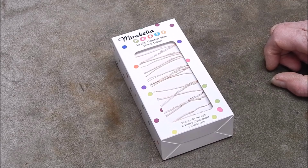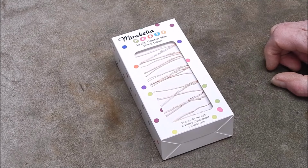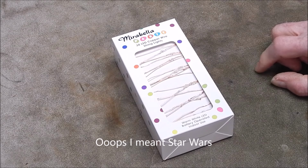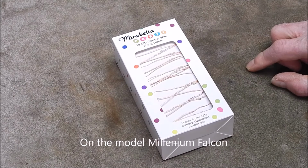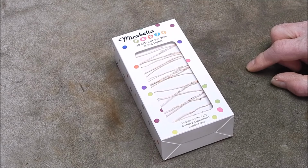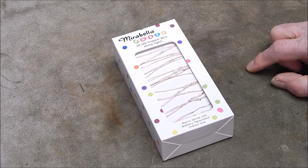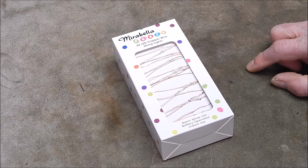And Bill Banger's gone on, and he said you want to try those LED strip lights that he used in his Star Trek spaceship video. Apparently they're pretty cheap, and they're down at Woolies, Big W. You buy a strip of them for $8, and you cut off what length you want. And I thought, sounds interesting.